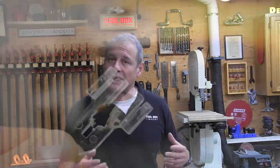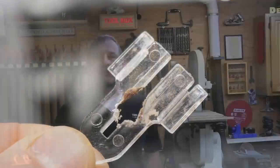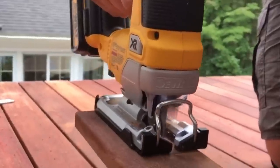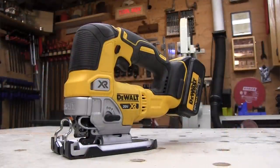As far as improvements on the saw, I did not like the anti-splinter insert — the plastic insert. I challenged DeWalt to find a better way to do it. It's flimsy, it's plastic, it never works right. It's supposed to reduce tear-out and every time we used it, it fell out and caused aggravation. The dust blower could also be more aggressive — I found that I still had to blow dust off my line.